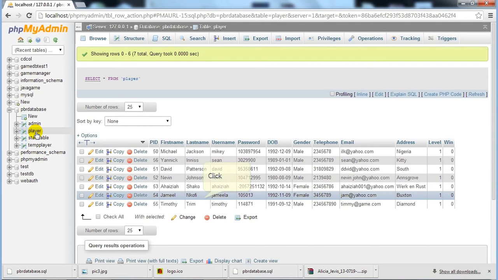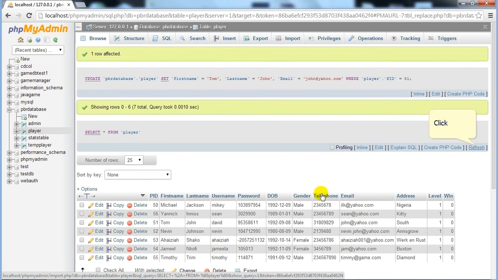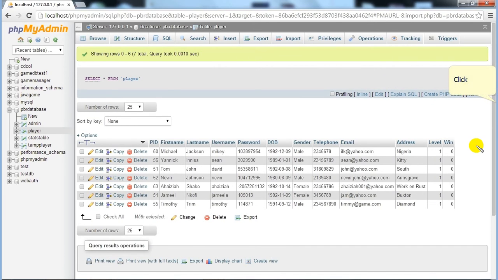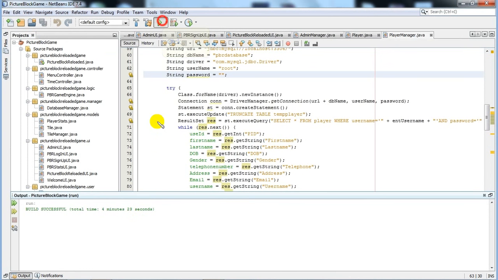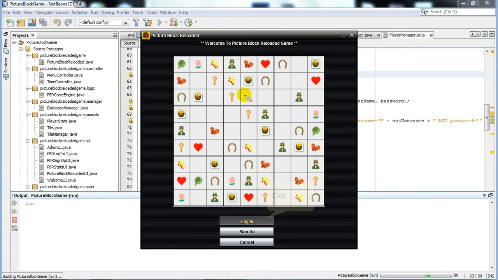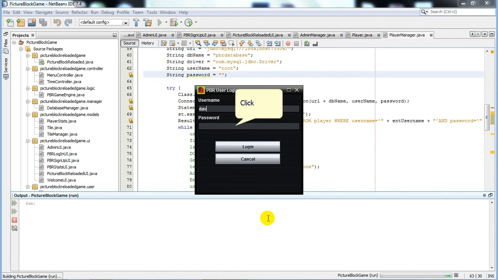If we go to the back end, as you can see, after clicking refresh, Tom's information was updated, as you can see here, Tom John, and his email has been changed too.